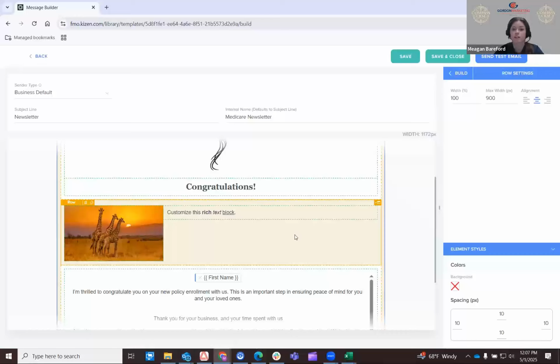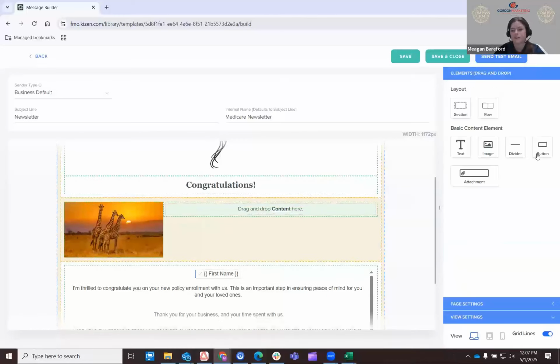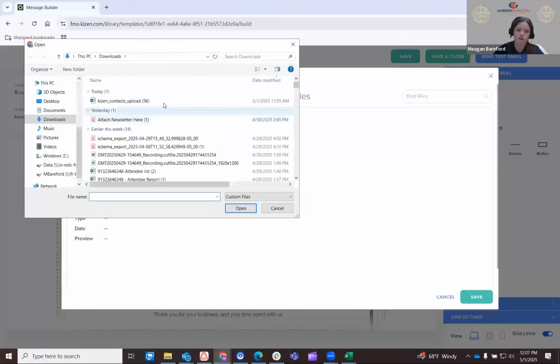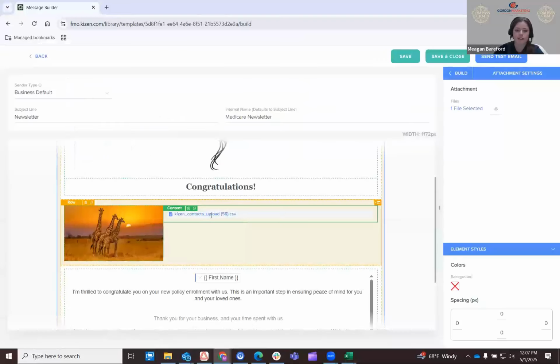The system's super forgiving. I love that about Compass. It makes it super nice. So I see I can go ahead and just delete the text box because I decided I want to put a big button or an attachment there. Attachments, they function just as normal attachments. I'll show you guys what they look like. They just look like a file attached.